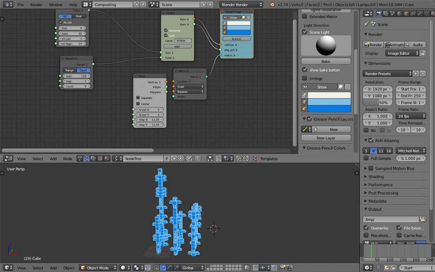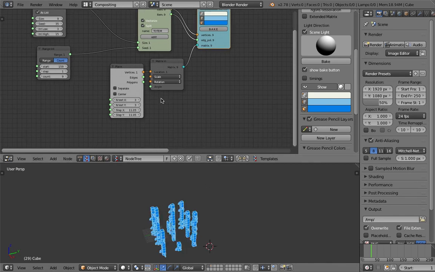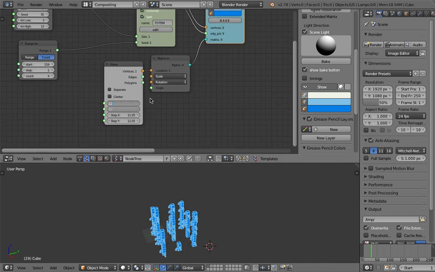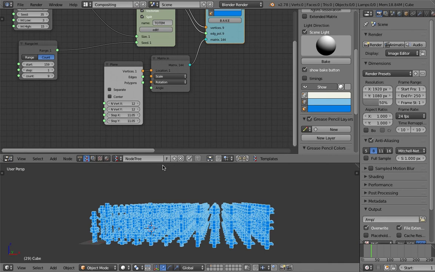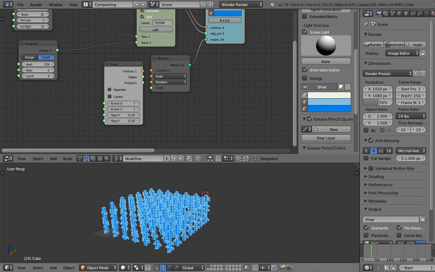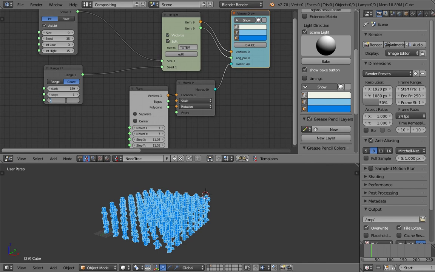Let's have 3 and 15, and then if you want you can have more, of course. 12 by 12, actually that's quite a big number, but it's cool. Maybe 7 by 7, 49 different variations.